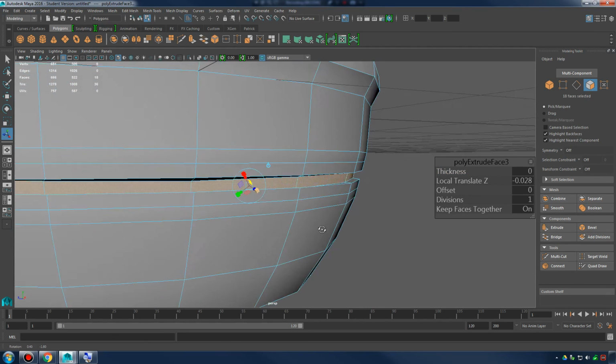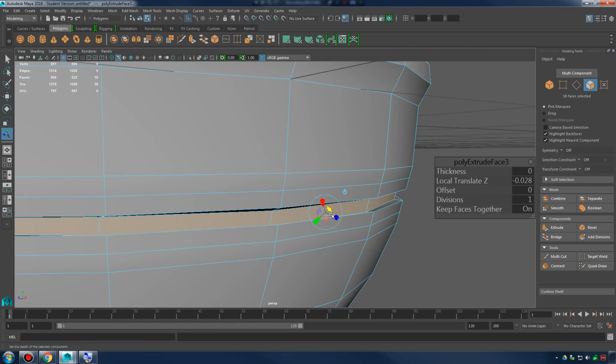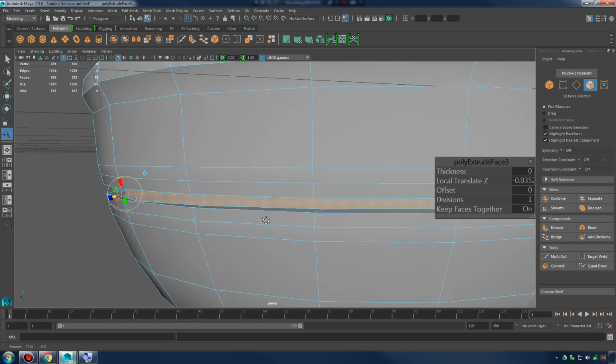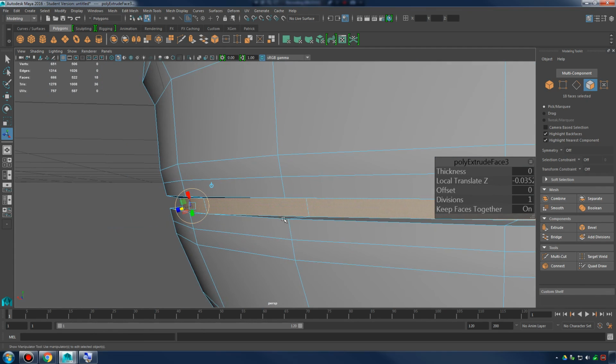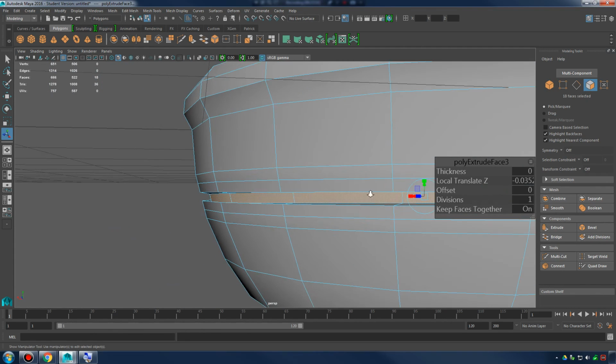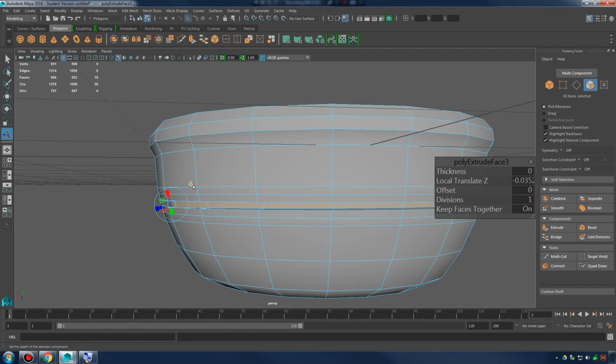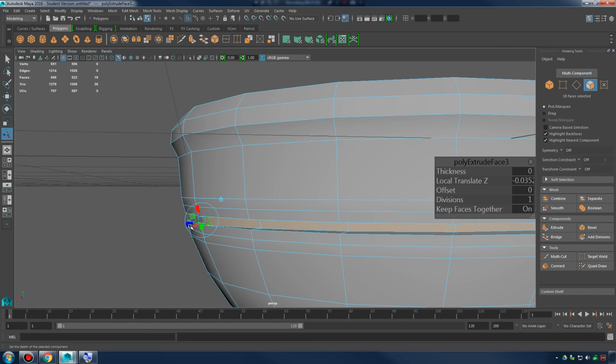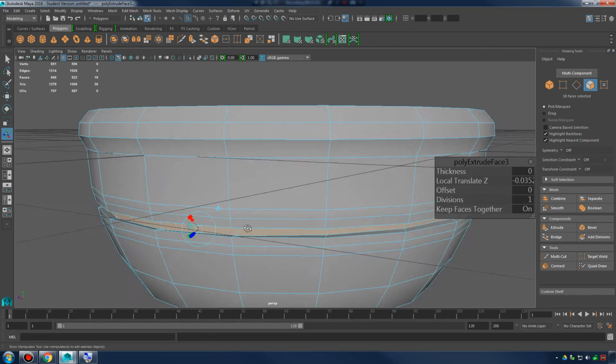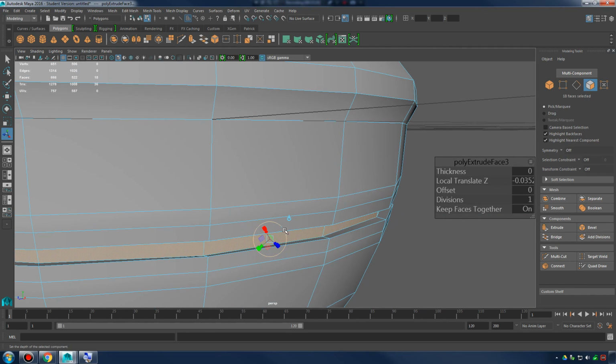I can just pull the blue handle in like so, but I kind of want to have it beveled or scaled in. Well, what does this little thing do? This little tool right here switches between the local direction of the face, right on the face, and then we can adjust values right here, but that's not really working for us.